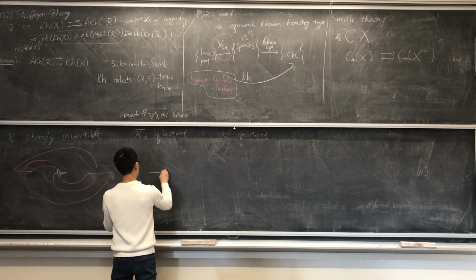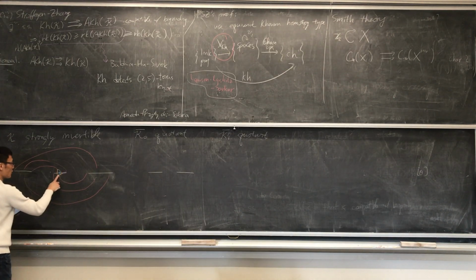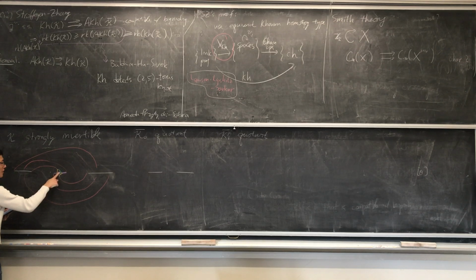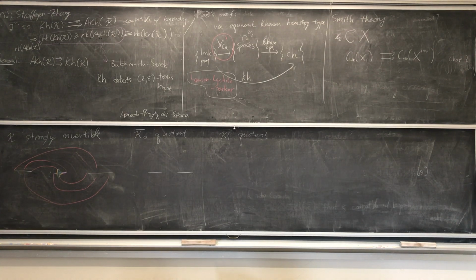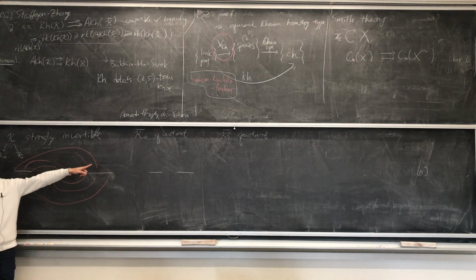I have 2 ways to do it. Either you make it like this, this is the first way. You resolve the crossing. I didn't change my original strand, I just resolved it. Then I have 2 resolutions, K0 and K1. After resolving, K0 and K1 don't intersect the axis, and then I can take the quotient.